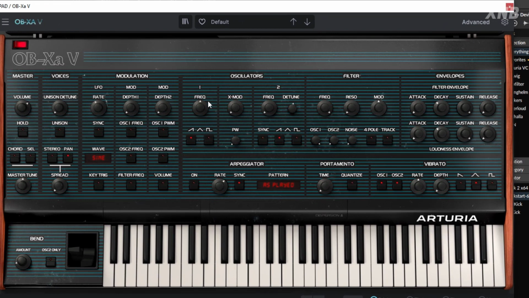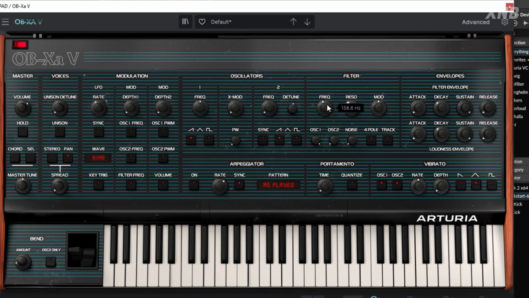So I'm gonna keep this right here on the 8, and this one I'm gonna keep at 0, and I'm gonna keep the sawtooth. Then I'm gonna move on to the filter, and this is very important. I'm gonna do some filtering because I want to remove some of the high frequencies. Right? I'm gonna do a little bit of resonance to add a tiny peak.